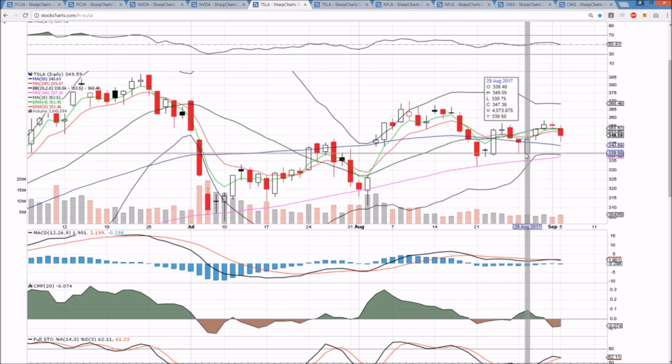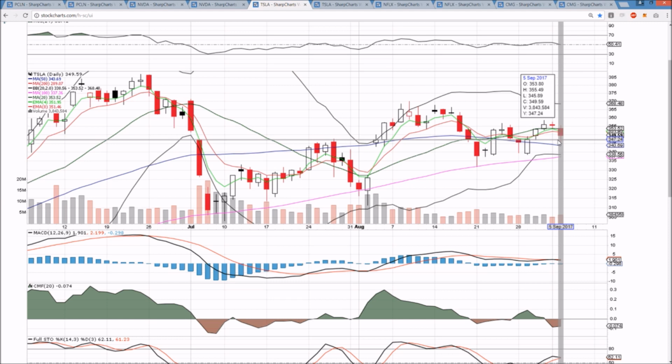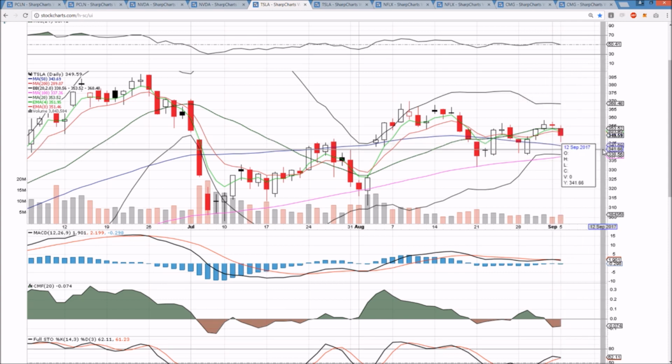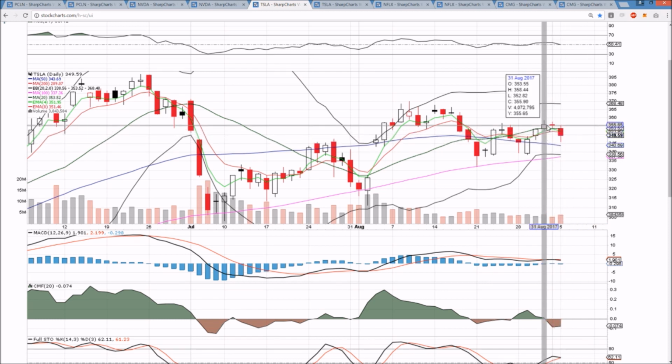Tesla needs to hold the higher lows as well. 338.75. Bulls want 345.89 to be this higher low. Need to see follow through tomorrow. If we break this low of today, tomorrow, we know that we are not confident that a higher low has been established, and that puts the bullish momentum in jeopardy. Bulls need to turn it back around and break 358.44.